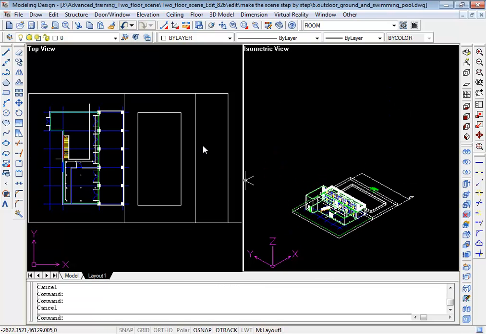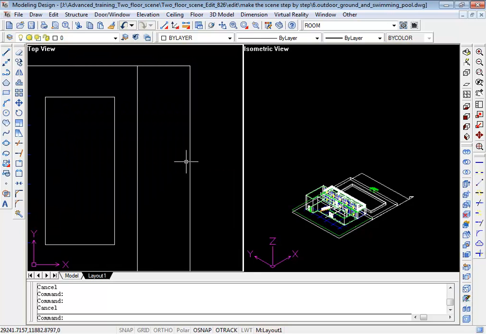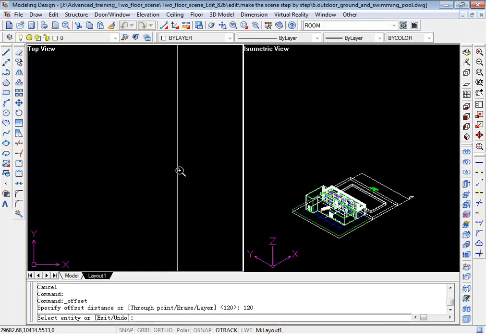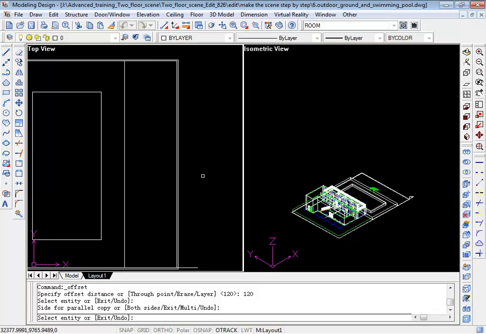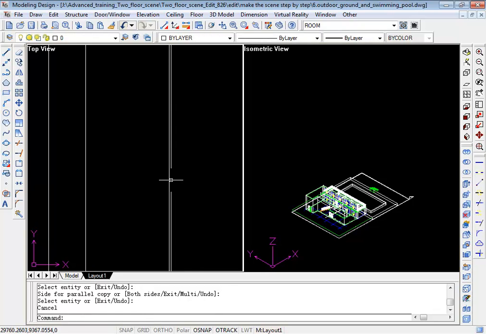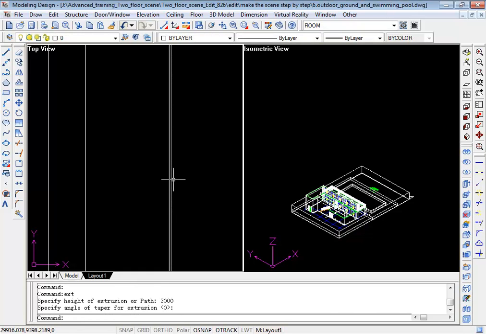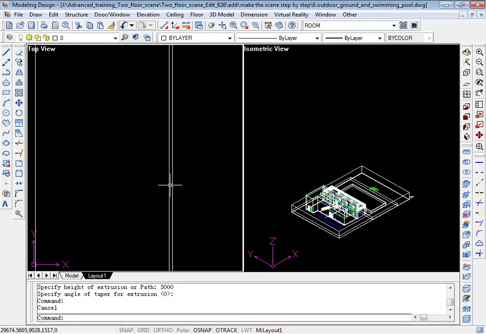Then we can use the offset to make a parallel to frame the rectangle we made. Then let's use extrude to bulk out the shapes. 3,000 mm height.